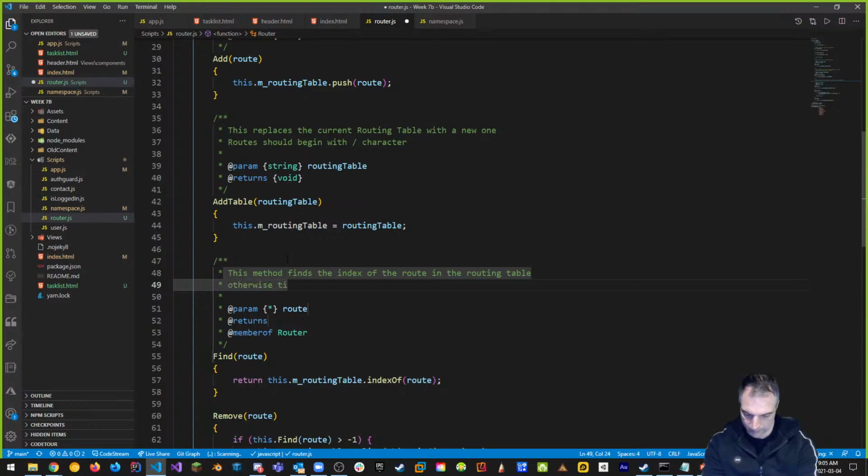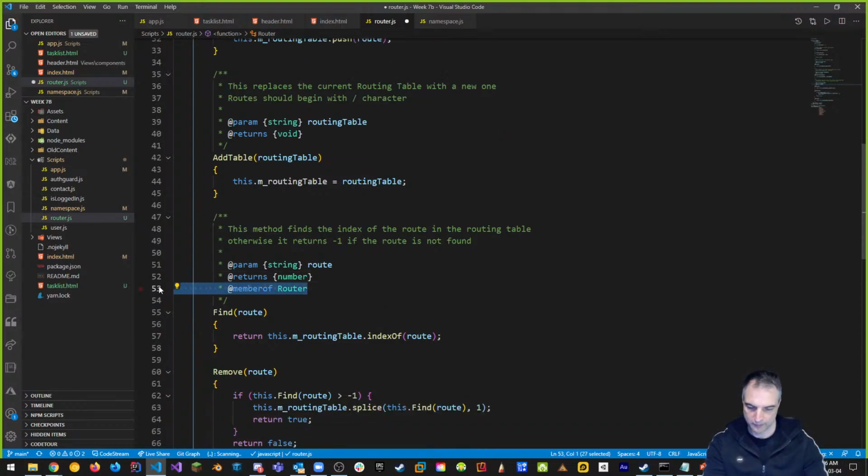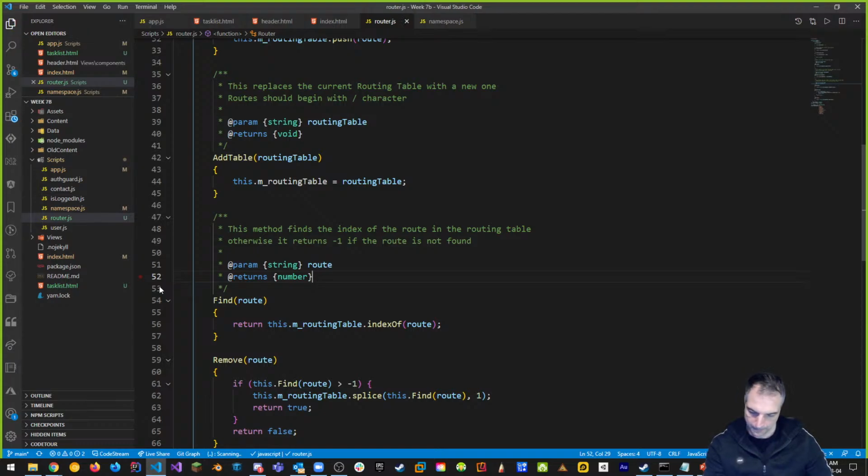Otherwise, it returns -1 if the route is not found. Again, we need the route as a string. It does return something. It returns a number, right? That's what it returns. We don't care if it's a member of route.